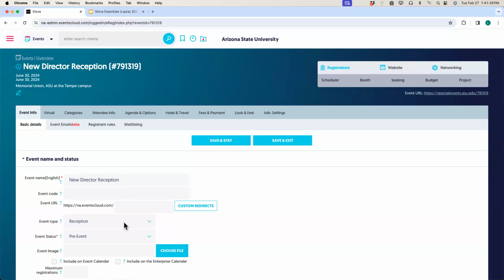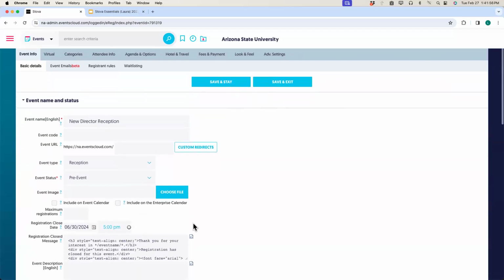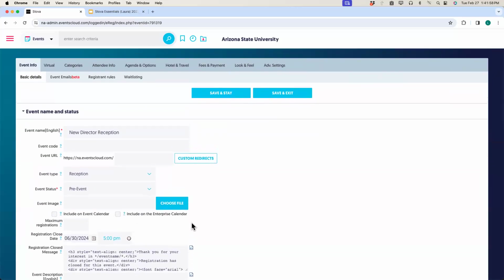Event type is super handy. The reason why is because maybe your dean or your VP will come to you and say, hey, how many receptions have we had? How many workshops have we done? Have we done any orientations or lectures? If you filled this out, and this is not one of the forward-facing fields, then you can do a cross-event report and let your dean know how many receptions you've done in the last year or 6 months, okay? So really the event type is for your reporting structures.